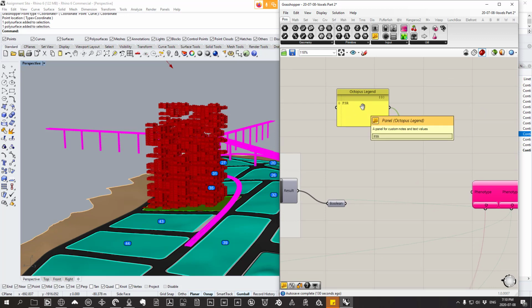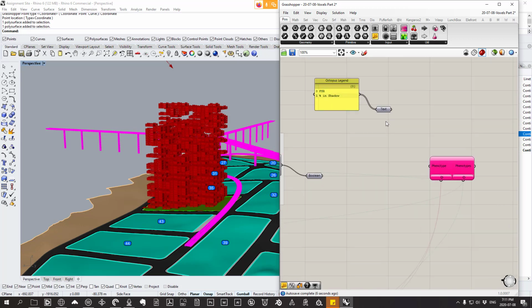So I'll double click on the panel. I'll just click to the right of FSR. I'll click enter to create a new line, and I'll just say percentage in shadow. And then I'll click out of the box like so. So then now I see 0, FSR, 1, percentage in shadow. I will again hold shift, drag out of the O, and plug it onto text.